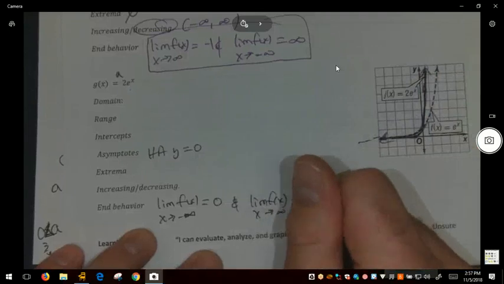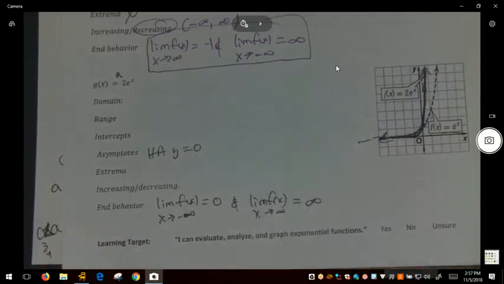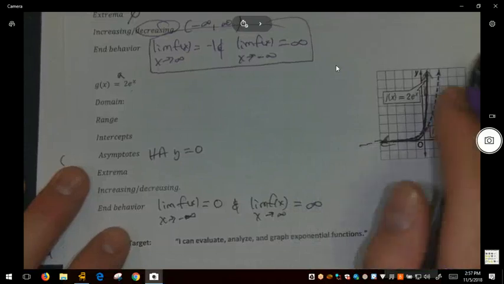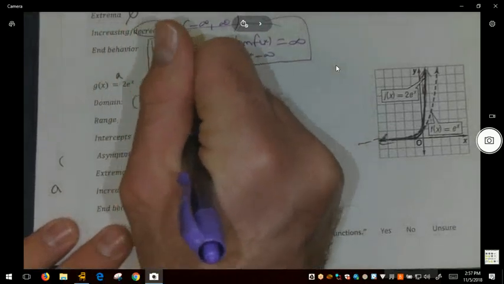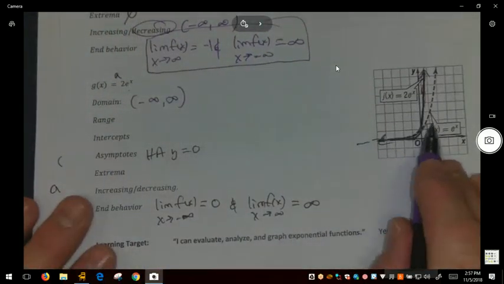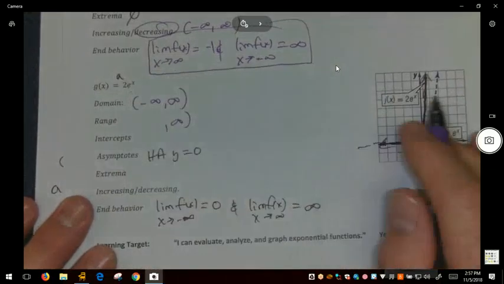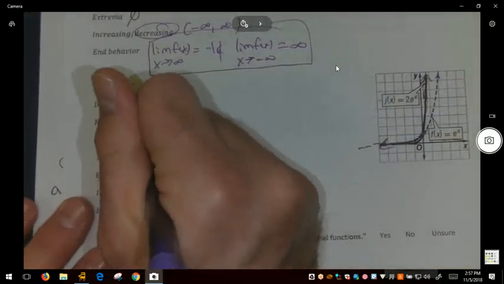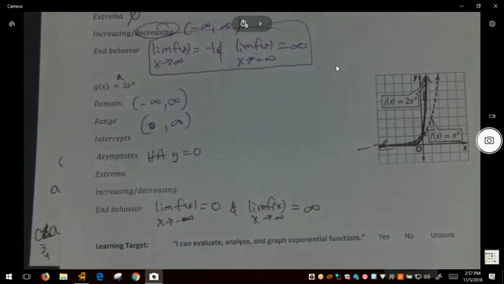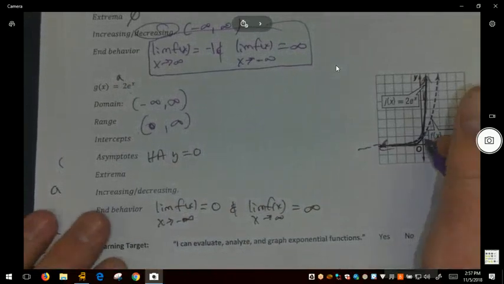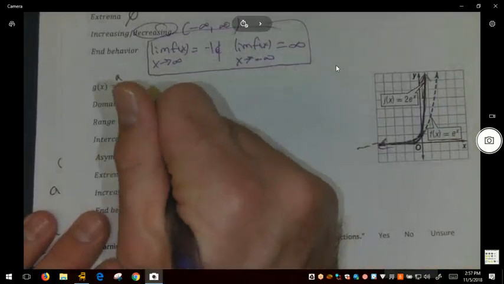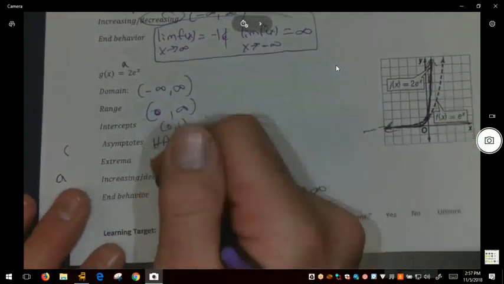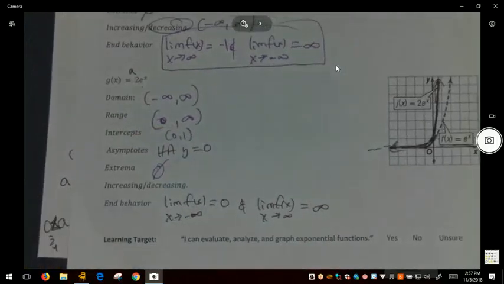It shoots up infinitely. Our domain for this function goes left forever, right forever, without any interruptions like holes or vertical asymptotes. So it's -infinity to positive infinity. The range will shoot up infinitely, but not down infinitely. It's limited by 0. It approaches it, doesn't equal it, so we have a parenthesis. Intercepts: we have no x-intercepts, but we do have a y-intercept at (0, 1). Extrema, there are none. That's not like a polynomial function.